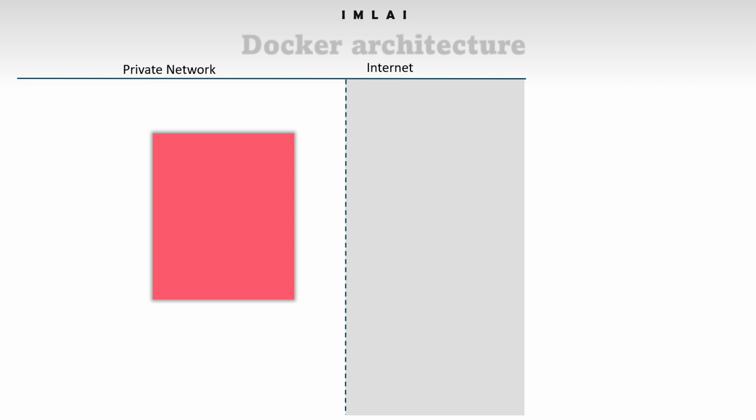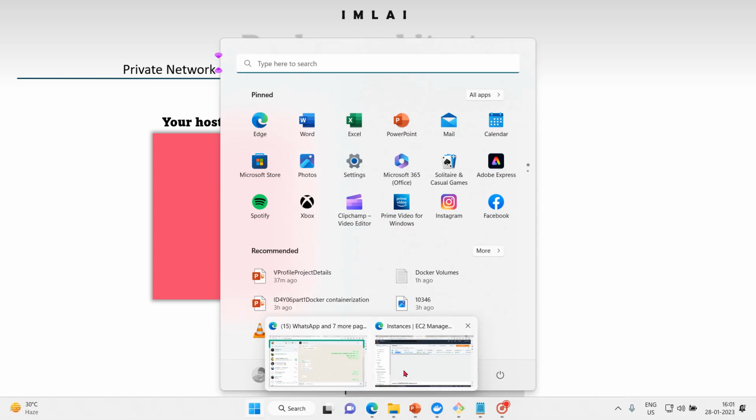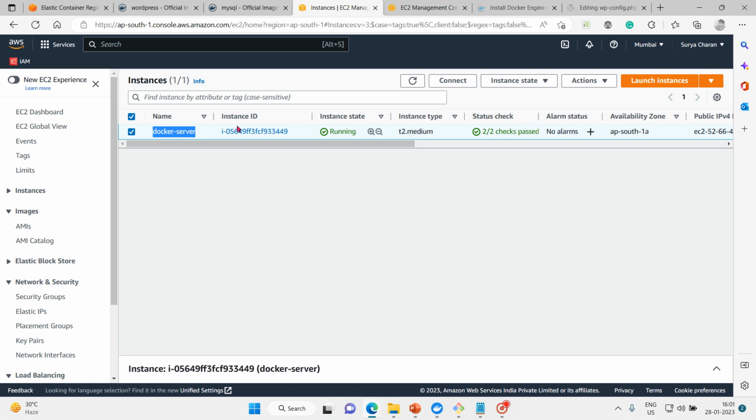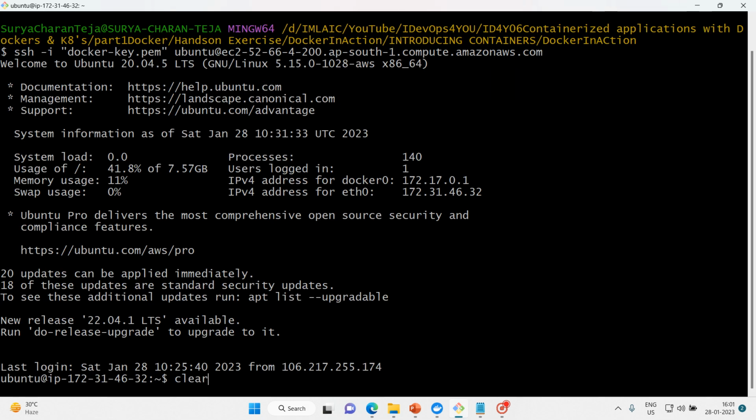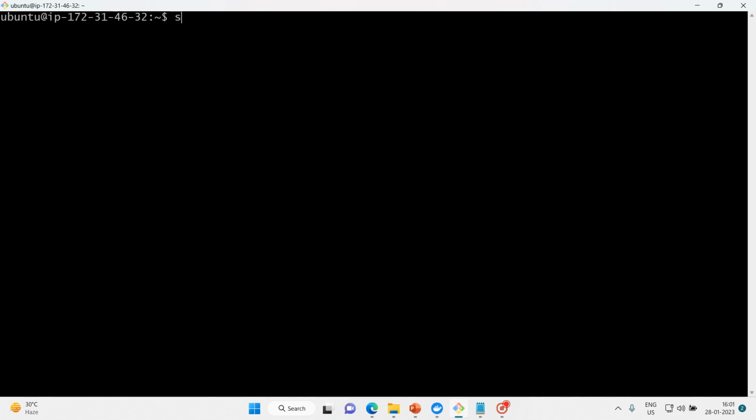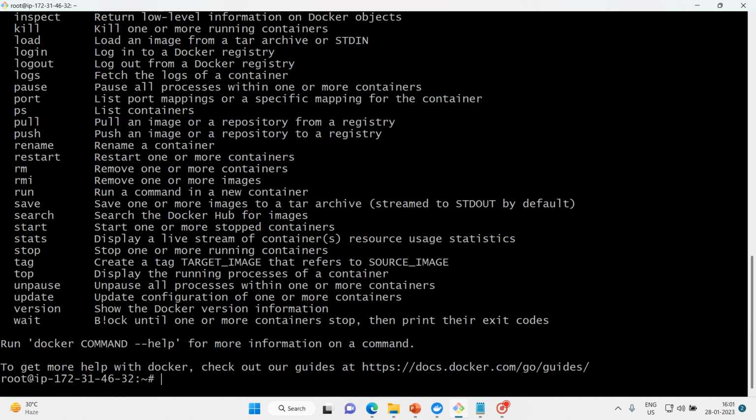Now let's think. You have a host machine. This is your host machine on your private network. It could be an EC2 instance. I'll show you my host machine now. Yeah, this is my host machine. I named it Docker server, and when I run sudo docker help, you see that it's hosting Docker.